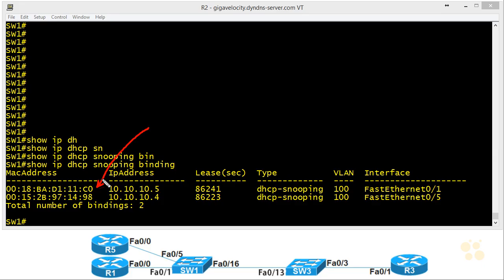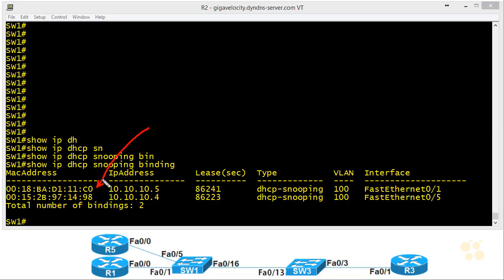They want traffic to be redirected to them, let's say, as if they're a default gateway. So we check this known mapping information that we have and shut down any data plane traffic that would attempt to utilize the bad MAC address information.